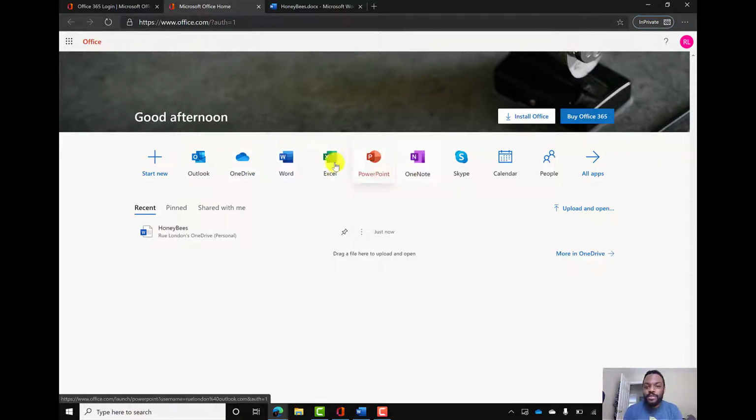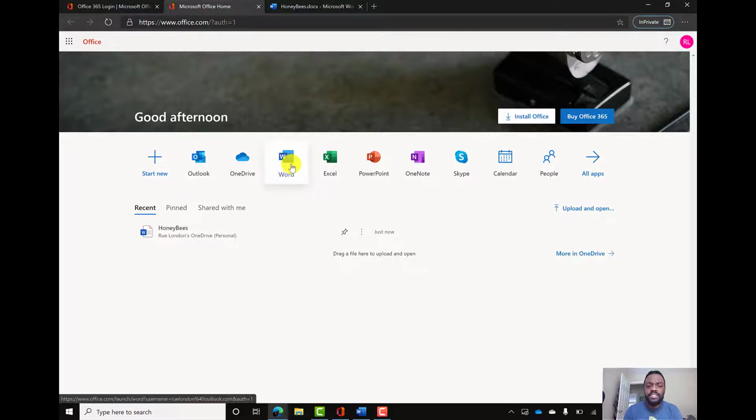Now, this is what we all came to see, the Office application. A lot of people use Google Docs, but really, if you think about it, Office is king across all industries. So when students graduate from high school and they're going into college, they're not going to be writing their papers in a Google Doc or doing a presentation in a Google slide. They're going to be using the actual Word, the actual PowerPoint, the actual Excel, and those are the tools that are really going to help them advance in the future.